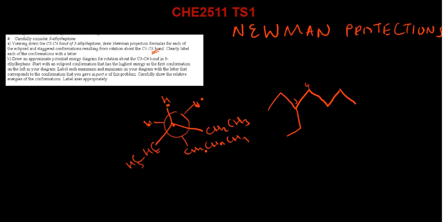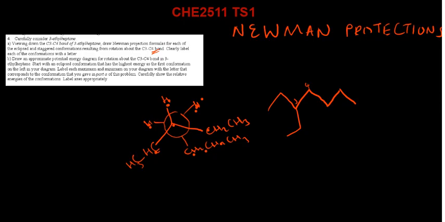That's eclipsed, that's staggered. And to draw other staggered conformations, you just remember I said hydrogen, this group and this group, I'm maintaining them. So in the other structure, this group will come here, and in the other structure, this same group will be here. That means you would have rotated. So you can draw 1, 2, 3 staggered conformations for this guy.